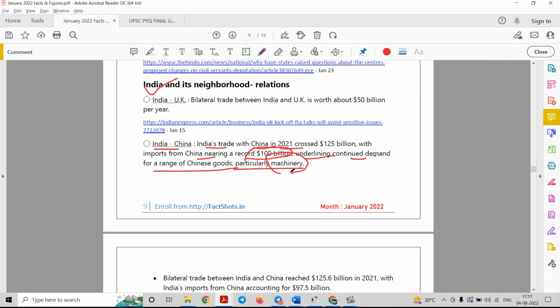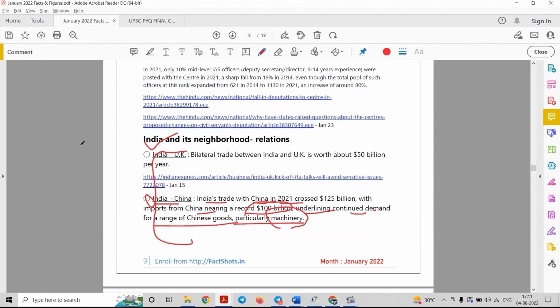Now, whenever there is a question related to India-China relations, we can quote that India and China are interdependent in terms of economic trade, right? You can quote such facts: though there are issues, especially on the border, in terms of economy they are interconnected. We can write analytically that we can utilize such things to normalize the relationship between India and China, considering the economic importance of each other. So we can quote such facts in your answers.